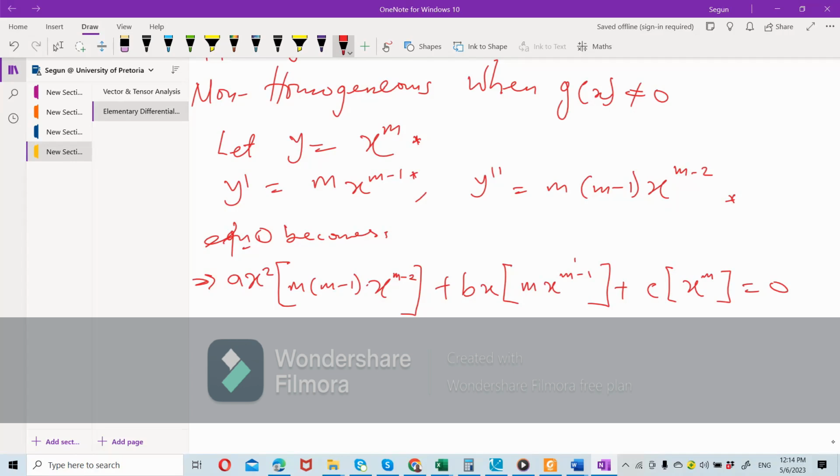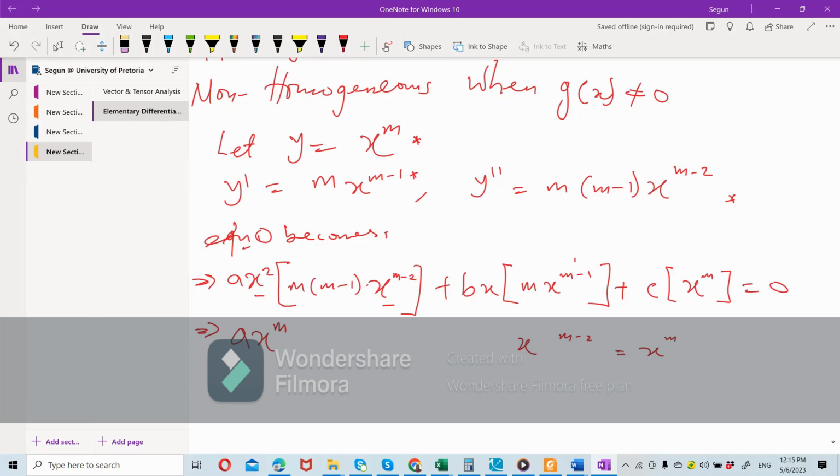Differentiate the y prime. What do you have? So it's the same thing. Yes. So we can match x and x together. When you match them together, what do you have? Remember, the bases are equal, which is x. When you add the powers together, you have x to the 2 plus m minus 2. So at the end of the day, you have x raised to power m. Do you agree? Yes, sir.